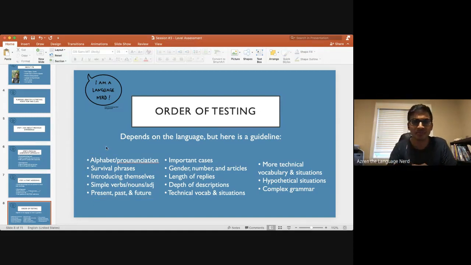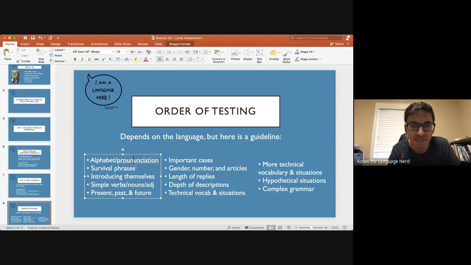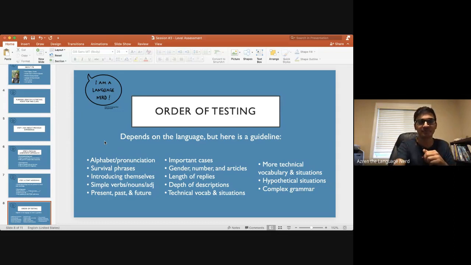I'll look at simple nouns, verbs, and adjectives. So simple verbs, nouns, and adjectives. Usually the way I do it is I Google. I will literally Google common verbs in Spanish. I will click one of the websites that pops up and we'll look at the list together, right?